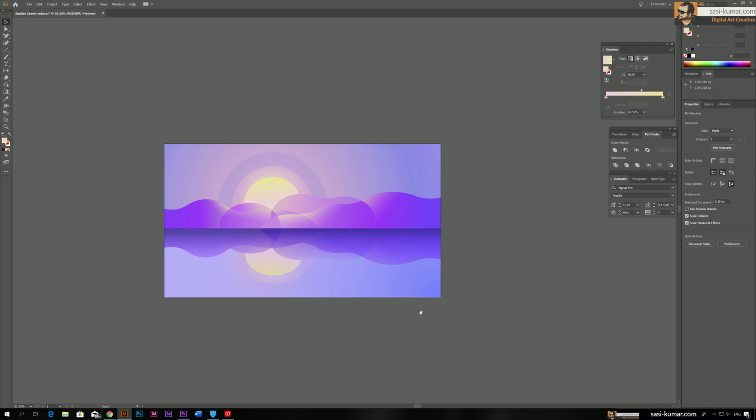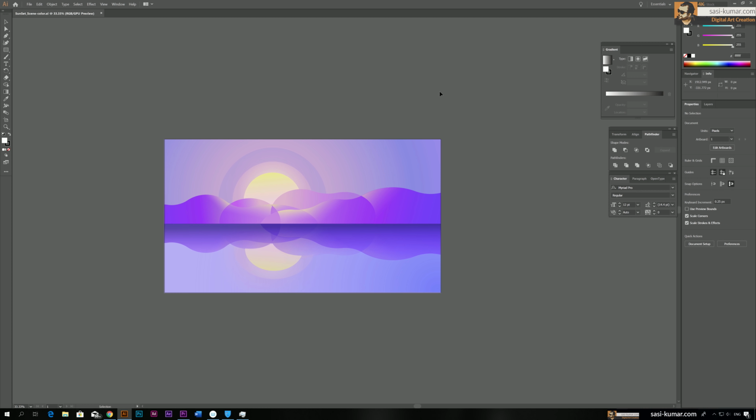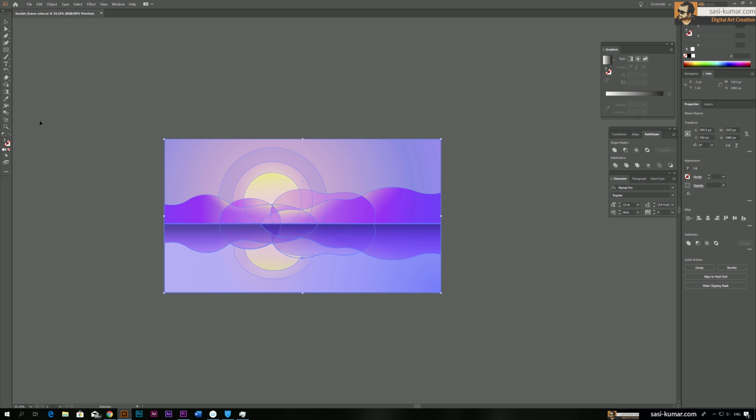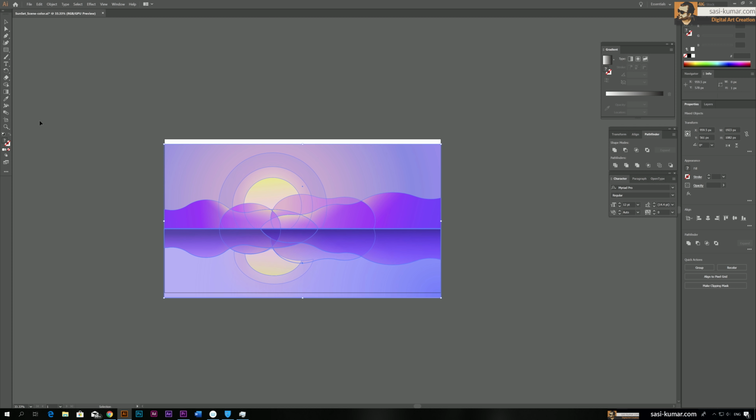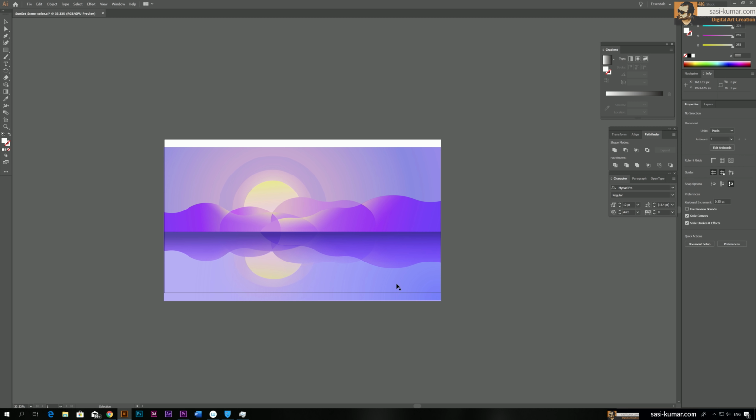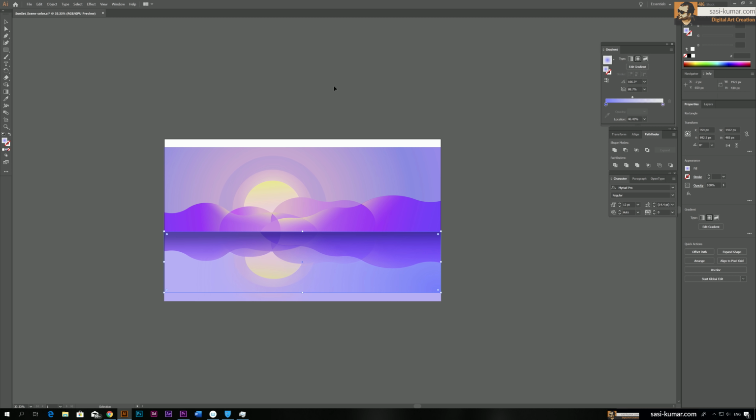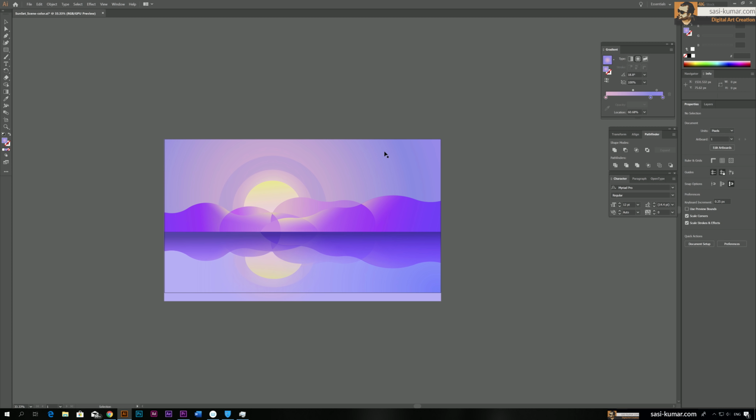Okay guys, I think the scenery is almost ready. I feel like bringing everything a bit further down, then we can have more space for the sky here. Just a thought, guys. So while I'm doing this one, I thought nothing else, just want to have more sky. Okay, just bring this up. All right, and also I feel like the gradient is too much, so I think somewhere around here is fine.